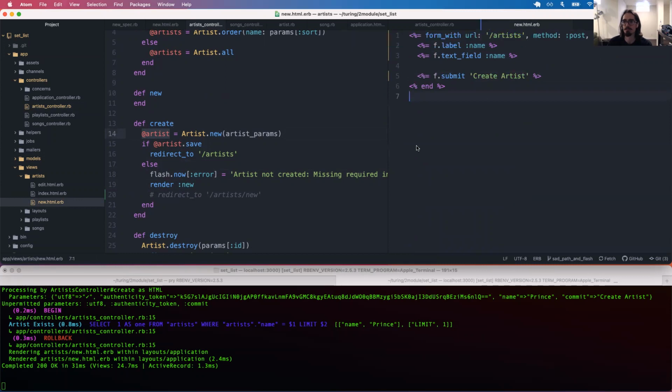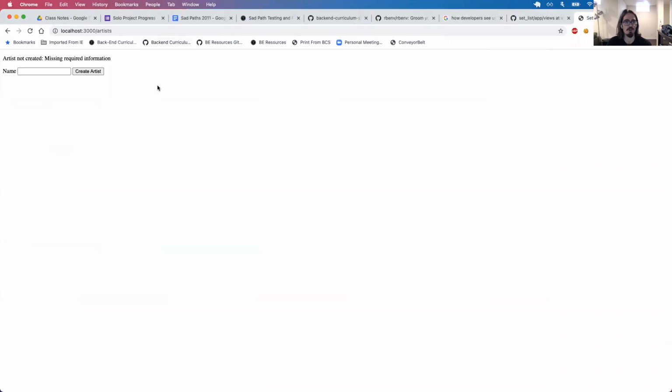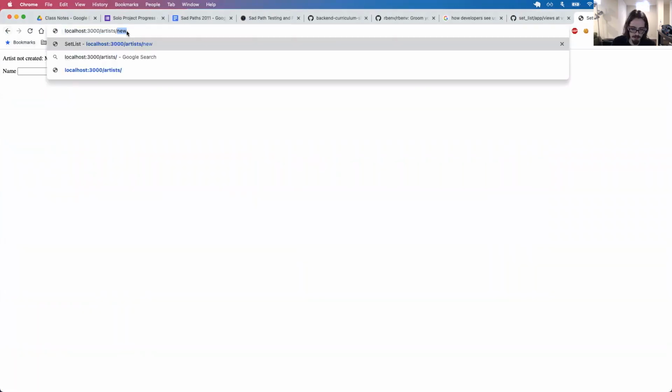So over here in my form, I could add something like a text field. And I believe the syntax for pre-populating this field would be the name of the artist, so @artist.name, something like this. This works because I've created an instance variable in my controller and I have rendered instead of redirected. So let's go back and see what happens. I'm just going to type up here artist new.